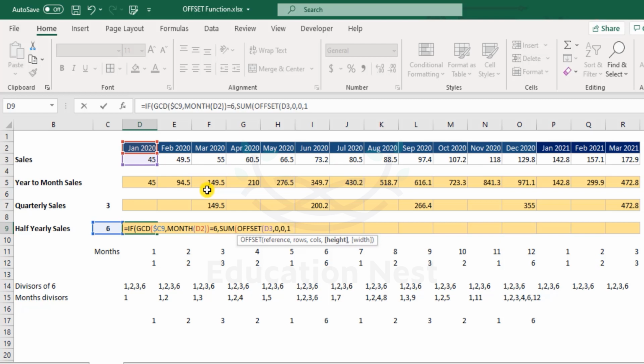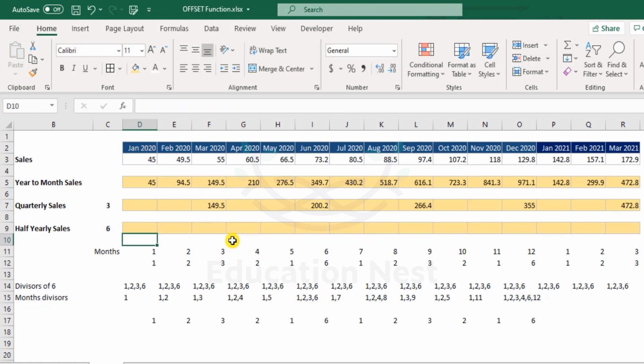Let height be 1 because we are only selecting 1 row. Now what about the width? It should be minus the span within half a year. So let's lock the column and close the OFFSET bracket and then the bracket for the SUM function. Now, what if it does not match? Then just apply a pair of double quotes, and close the IF function. Hit enter, you have this.